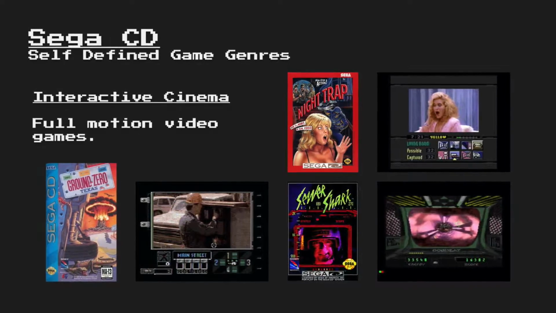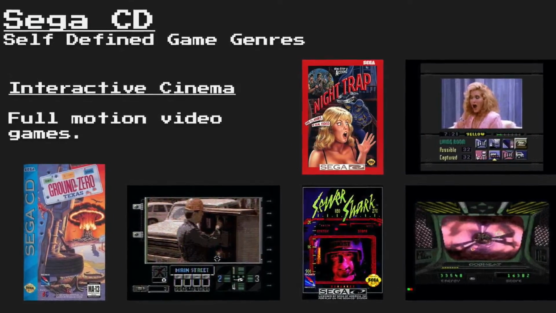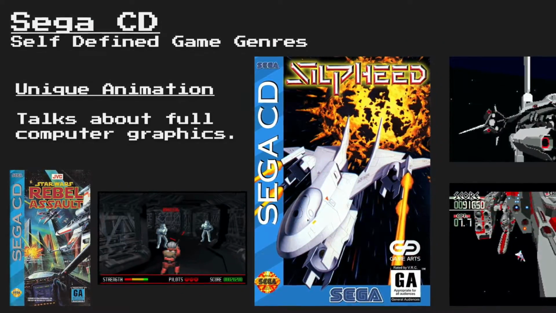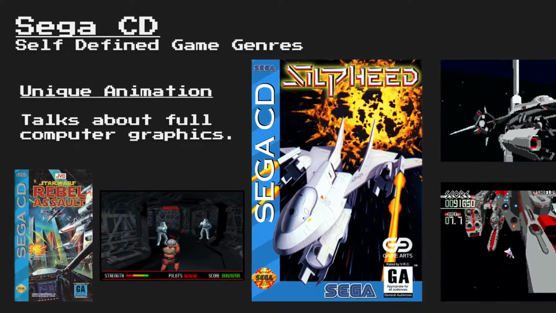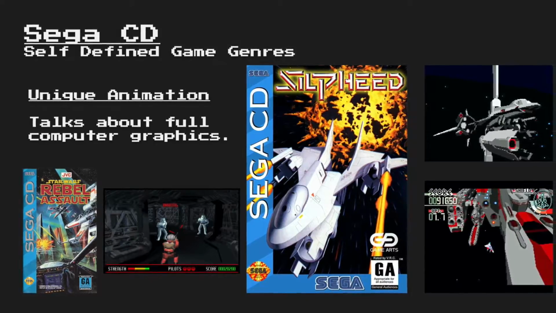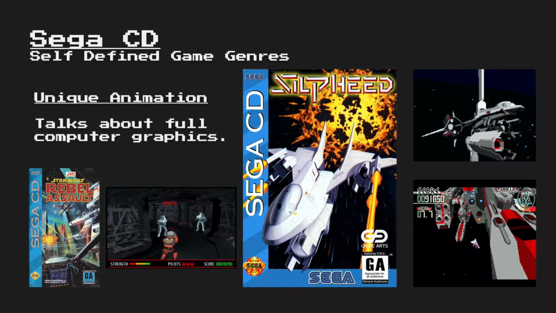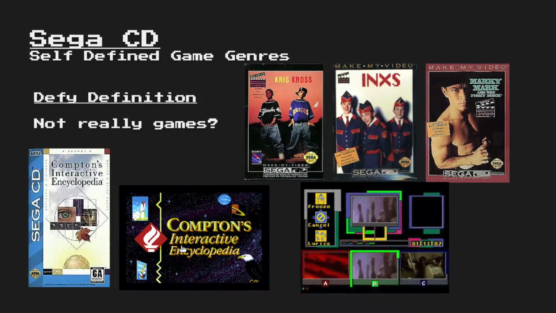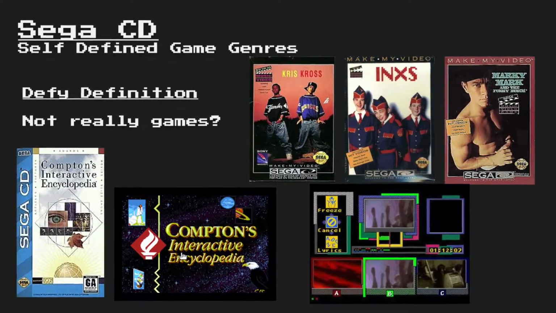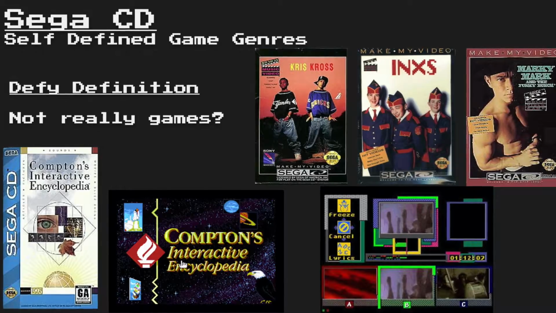He also described interactive cinema games, which became known as full-motion video games. He also talked about unique animation games, which didn't have an example, but most likely he was referring to polygon-based games, as he said that this will be the first time players will be able to interact with true computer graphics rather than bitmapped images. The last type of game he described was a type of entertainment that he said defied definition, with the prime examples being cited were the make-your-own-music videos.